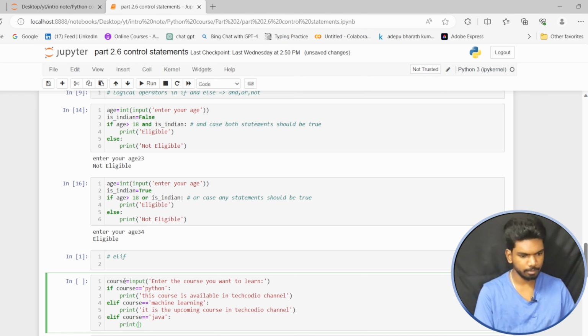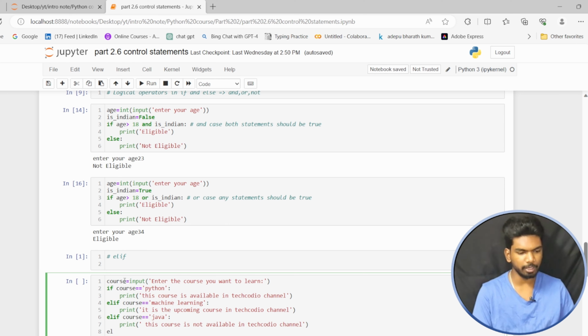Print this course is not available in techCodio channel, right? Now finally I want to give else condition. Print course is not available.